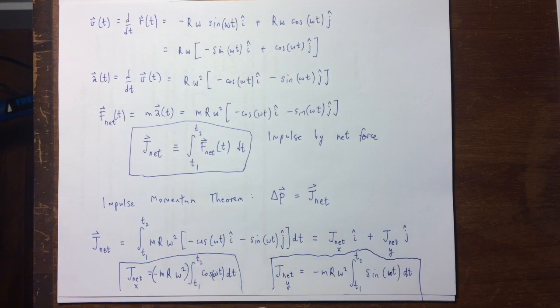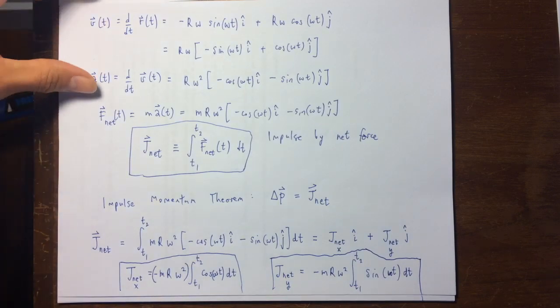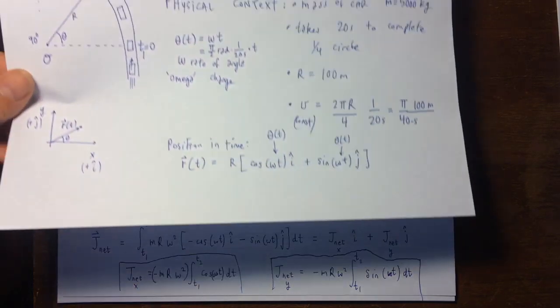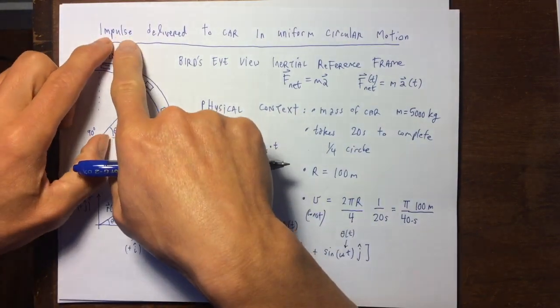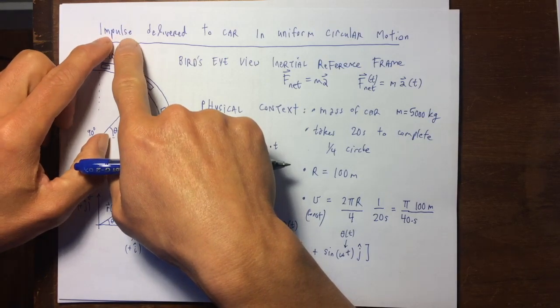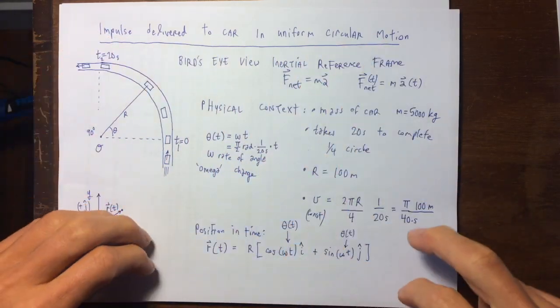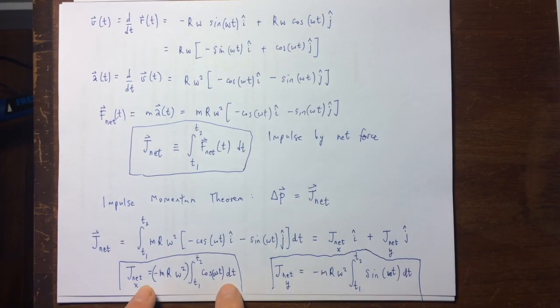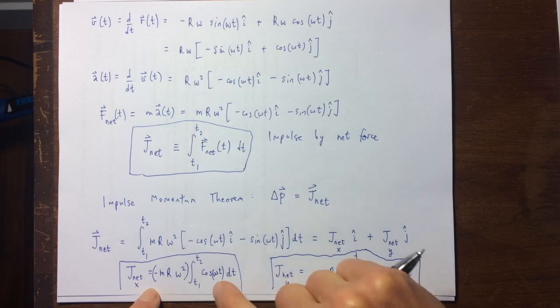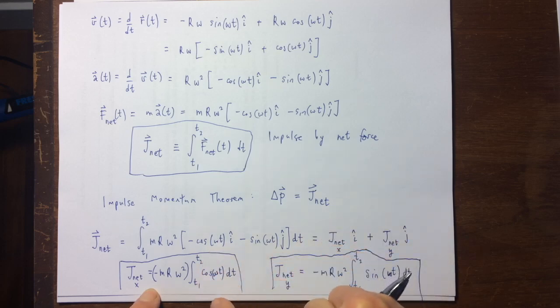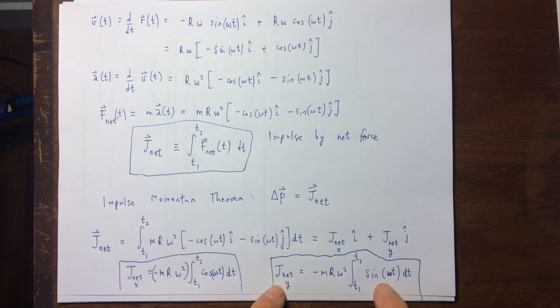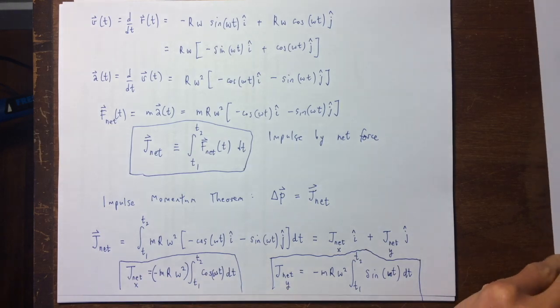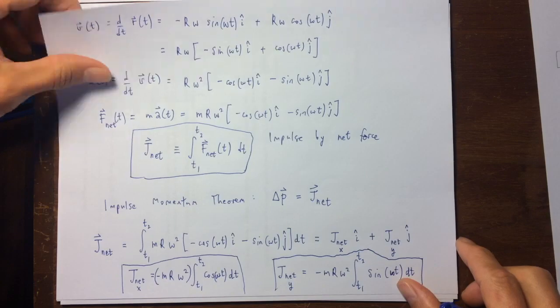All right, so I've got this. I'm just kind of exploring, but if I want to go back and look, I am setting myself up to be able to calculate this thing, this impulse delivered to the car in uniform circular motion. I have just written down how to do it. This is the impulse delivered to the car between, honestly, any two times during the circular motion in the x direction, and this is the y direction part. Okay, let me think a second. Oh yeah, so here's where we're going to go next.